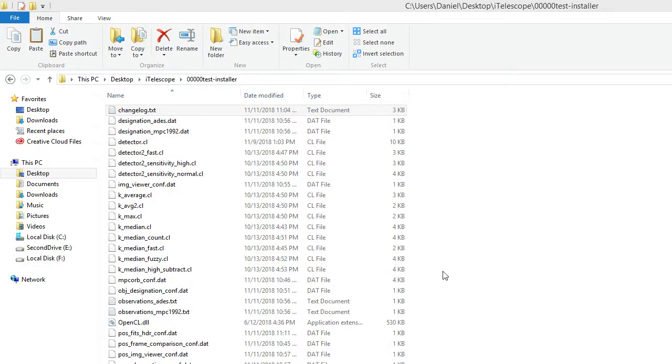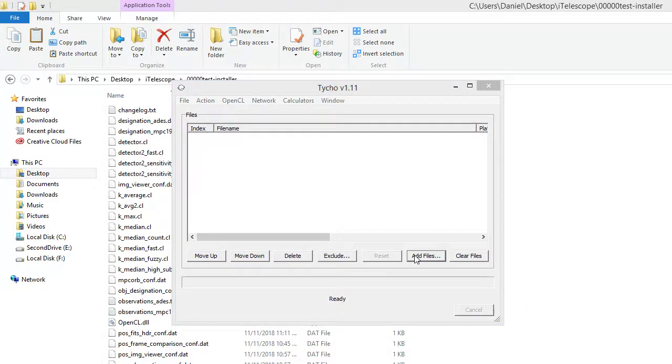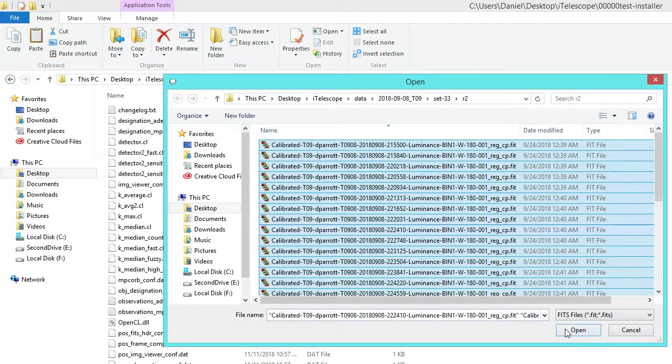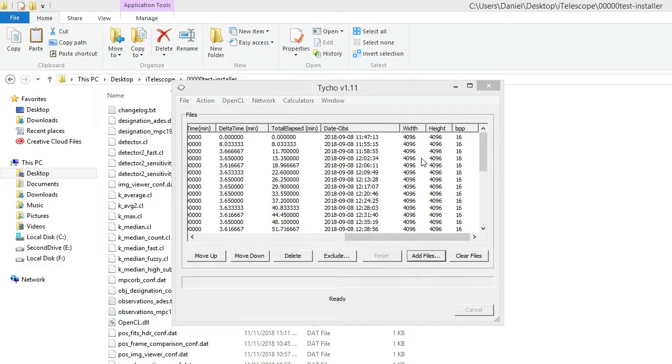Okay, we might be interested now in looking at these updates and seeing how they actually play out. So I have a data set here. These are from a 4K by 4K camera, so they're pretty big. This 16 megapixel camera gives 32 megabytes per file, and there are 33 of them. So I'm going to go ahead and load up the saved results that I did. I'm not going to go through the process of running Synthetic Tracker. I'm just going to present those results.